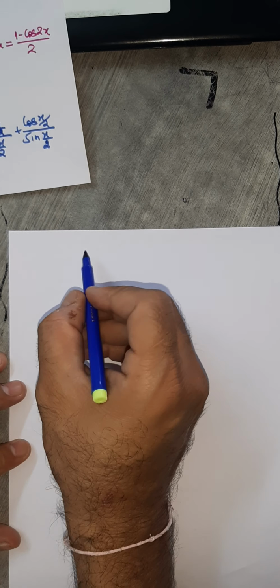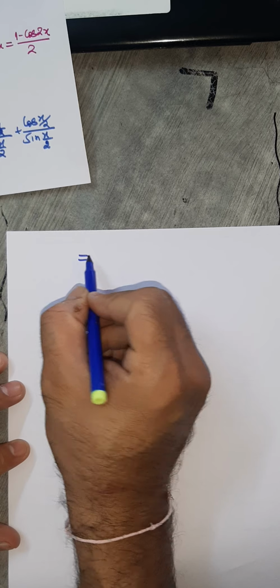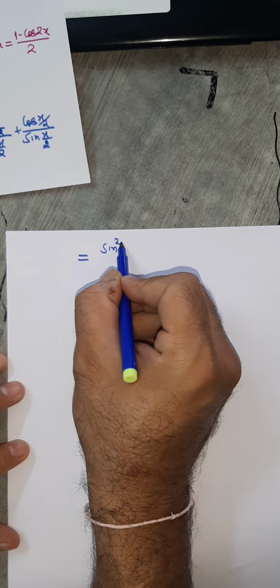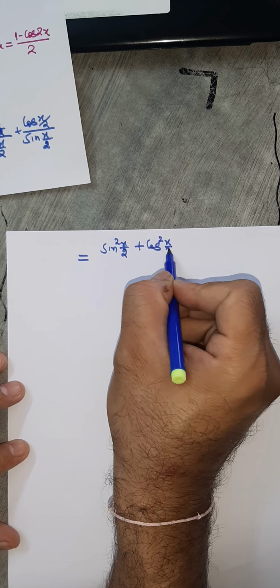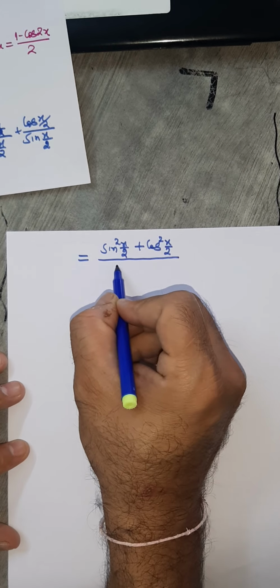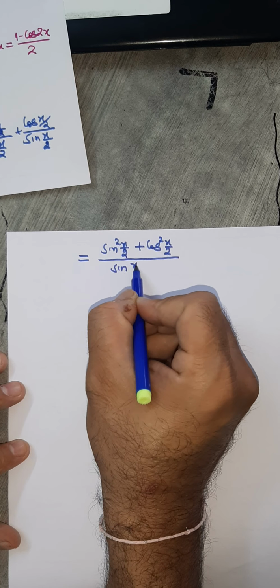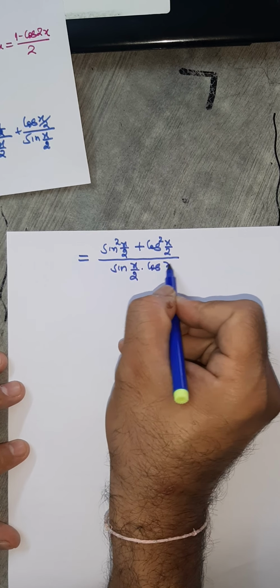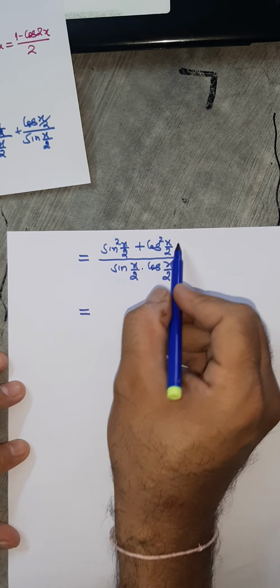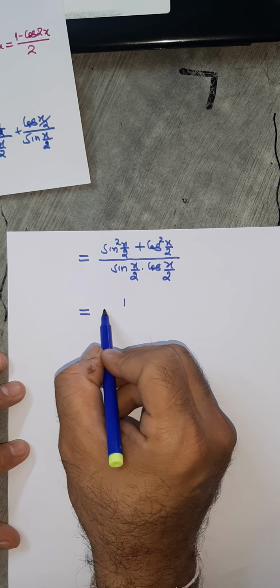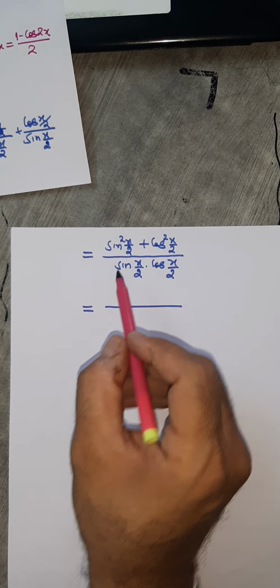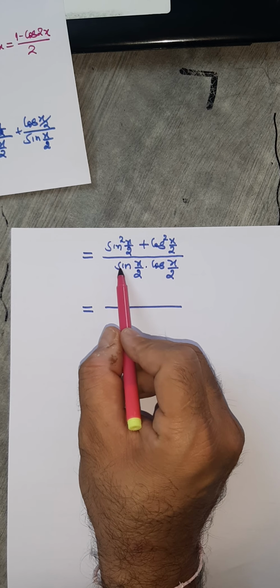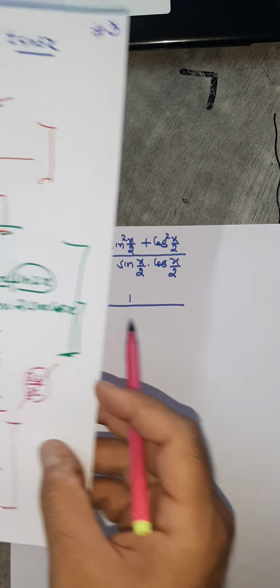So I'm doing that. So this equals, the next step, sine square x by 2 plus cos square x by 2. So you must have realized, numerator upon, you have sine x by 2 into cos x by 2. This is just LCM. What is numerator? You know that this is 1. Sine square plus cos square is always 1. Now if you recall the first formula here, 2 sine x by 2 cos x by 2. So you require 2 here.